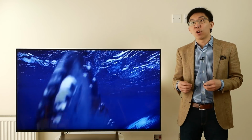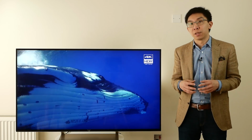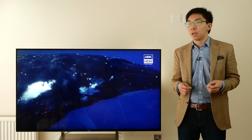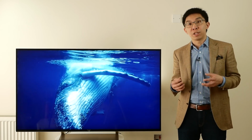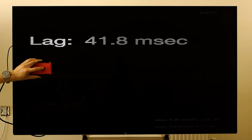In terms of gaming responsiveness, the Sony XE93 behaves differently depending on whether you send the TV a 1080p or a 4K video signal. If you send a 4K signal, it doesn't matter whether it's SDR or HDR, the input lag is 25 milliseconds according to our Leo Bodnar tester. But if you send a 1080p signal, the input lag jumps up by 1 frame to 42 milliseconds.